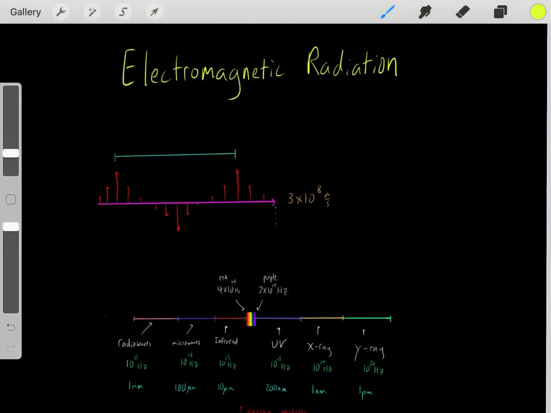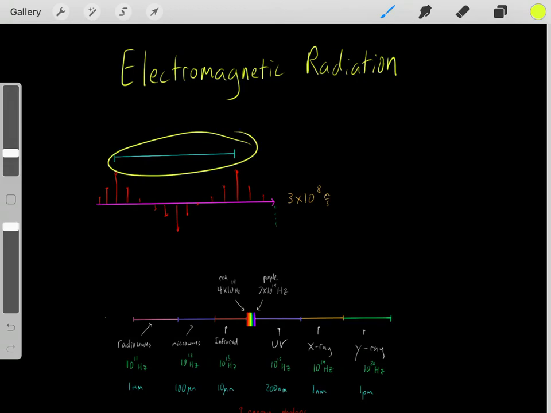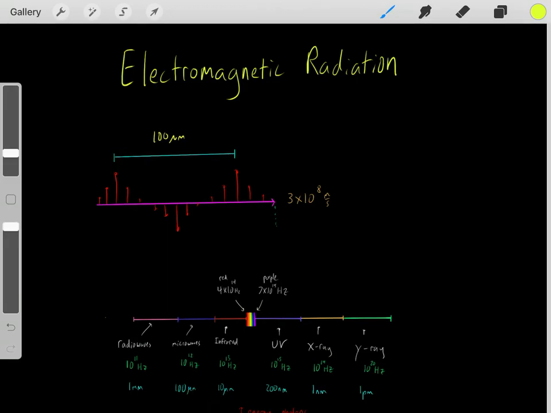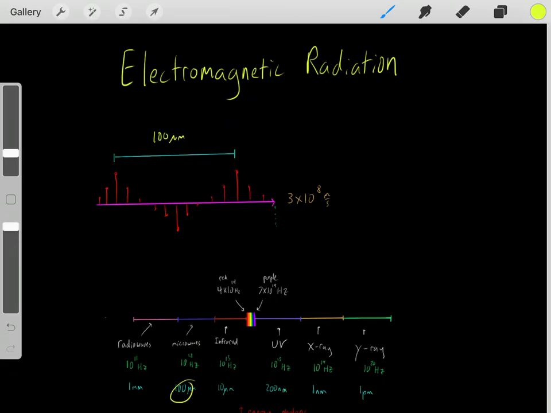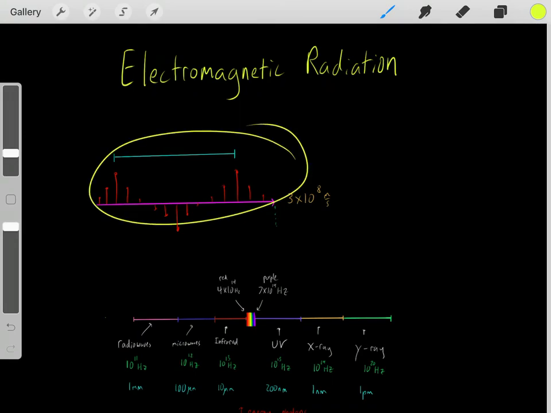Again, you can either focus on the frequency or you can focus on the wavelength. But let's say we have this electromagnetic radiation traveling through space, and let's say it happens to have a wavelength of, let's just say, 100 micrometers. Well, if we have an electromagnetic radiation with a wavelength of 100 micrometers, then it's a microwave. And again, let's do another example. Let's say we have a different electromagnetic radiation.